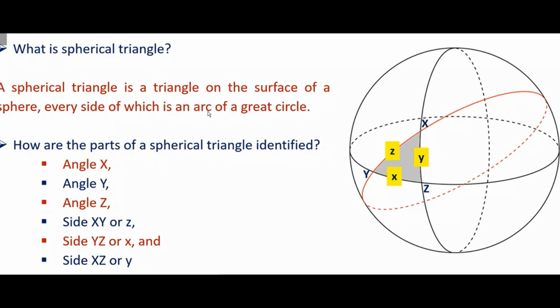No, beta, no. First, let me tell you what a small circle is. We have seen a great circle is a circle on the surface of a sphere whose plane passes through the center of the sphere. Now, if you have any other circle whose plane does not pass through the center of the sphere, it is known as a small circle. To give you an example, the equator on the Earth's surface is a great circle, because the plane of the equator passes through the center of the earth.